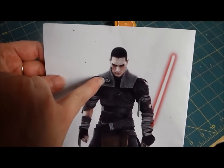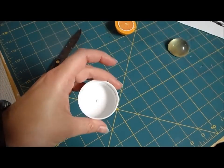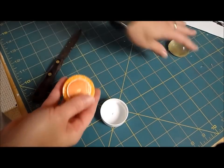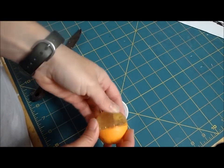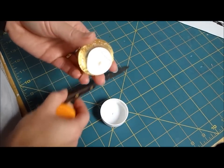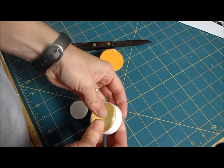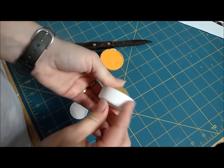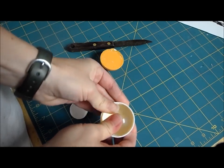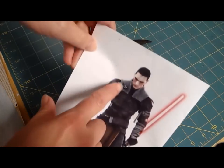On his collar there's this round thing with another round thing in it. I just scrounged around the house — I found a lid to a jar of sprinkles and a bouncy ball that was actually shaped like an orange. The nice thing was it was already in two pieces, so using a knife I cut it in half and pried it open. We're just going to stick that in there and then paint it. If I'm having trouble getting the paint to stick, I'll rough it up with some sandpaper. Close enough.